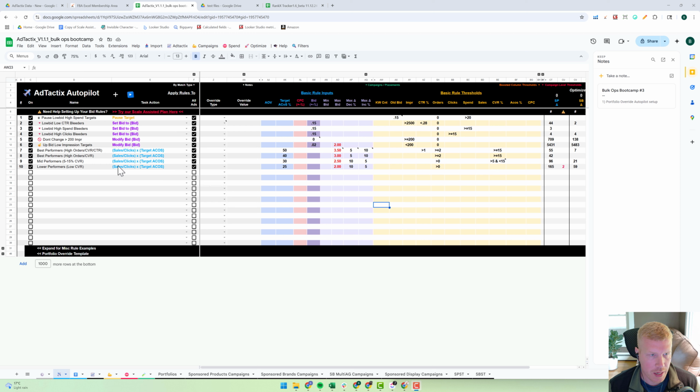This third video we're going to be covering how to get a bit more in the weeds on setting up your bid rules. Specifically, I'm going to be going over my favorite way to get organized and structure things, and that's using a feature called the portfolio overrides. You can do a similar thing with a list of campaigns or a list of targets. We're going to be using portfolios, but the same concept applies. I'll probably mention some different use cases as we go through this, but for the most part, we're going to be going over this main portfolio method.